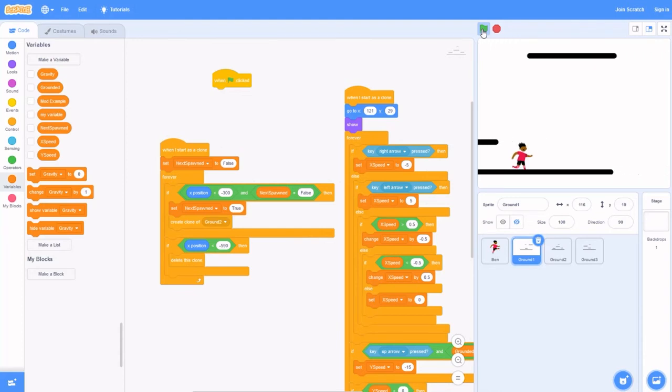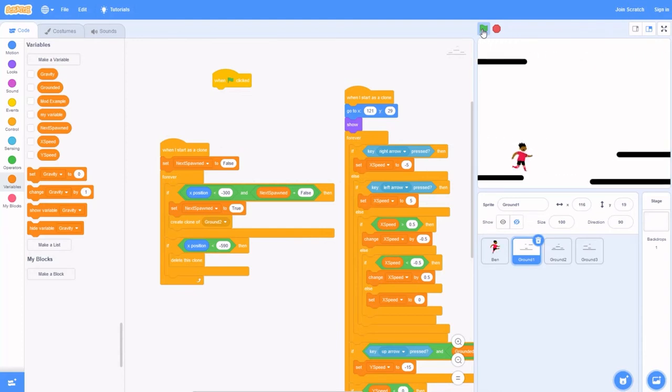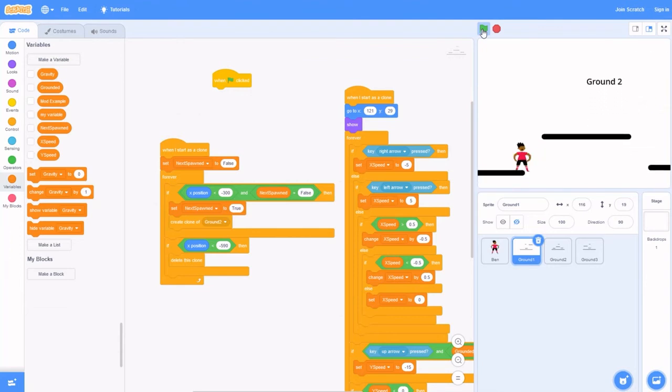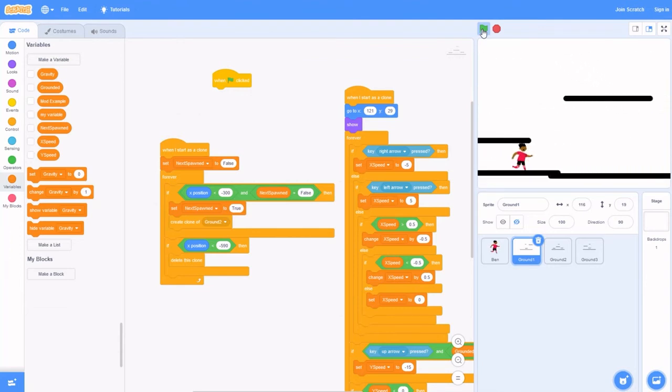We can now move along, and it is spawning it in, but it's a little bit far away, it seems. Far away from the first one, at least, as well as our Y. Oh, I'm noticing it's not deleting them either. That is probably this number here, this X position. I don't think the sprite can get that far to the left, so it's never actually triggering this. I'll just make this a little bit shorter: X position less than negative 580 instead of 590.